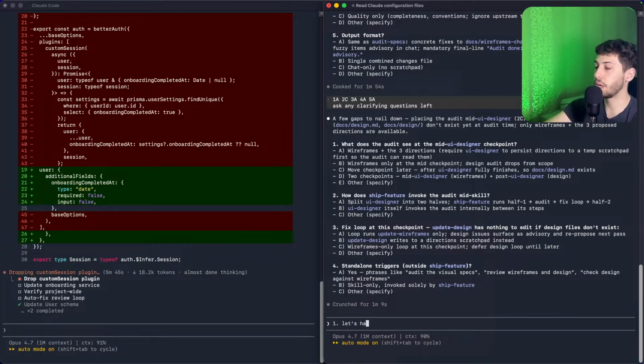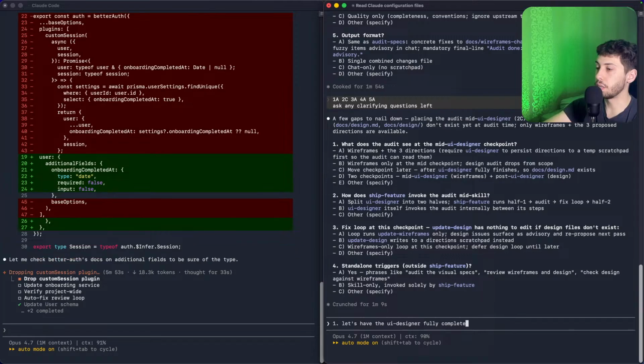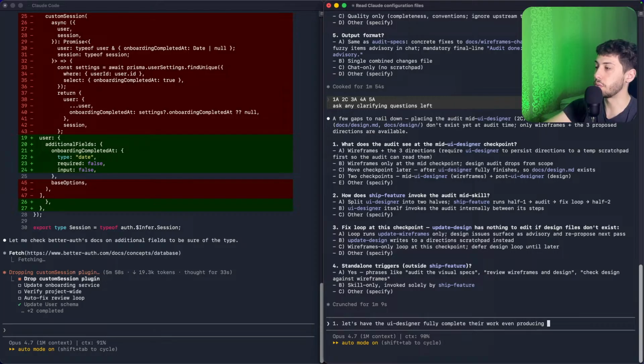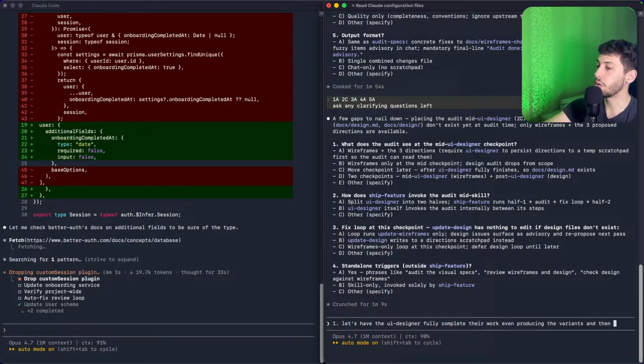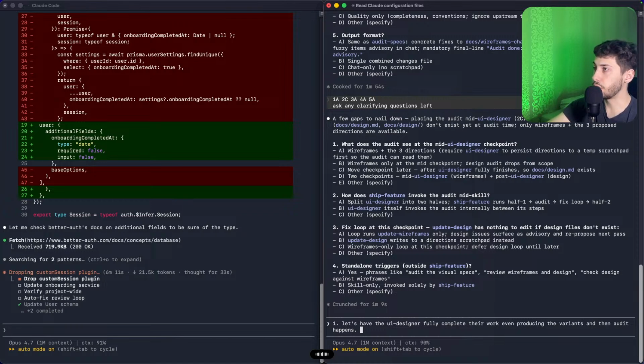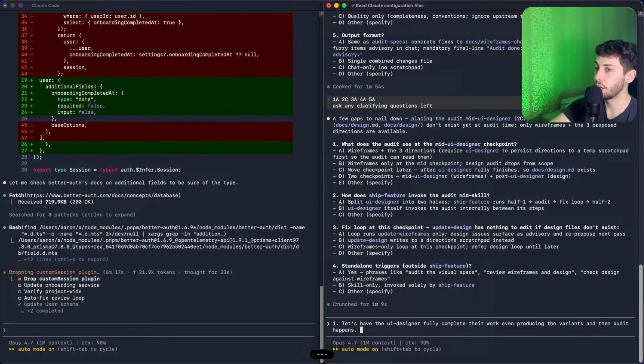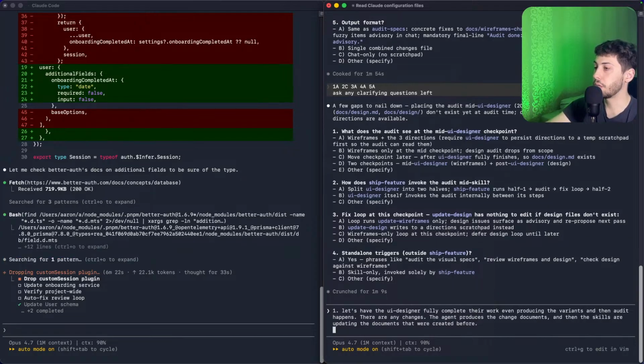First, let's have the UI designer fully complete their work, even producing the variants, and then the audit happens. In case there are any changes, the agent produces the changes documents, and then the update skills update the documents that were created before. Okay, so that's 1.